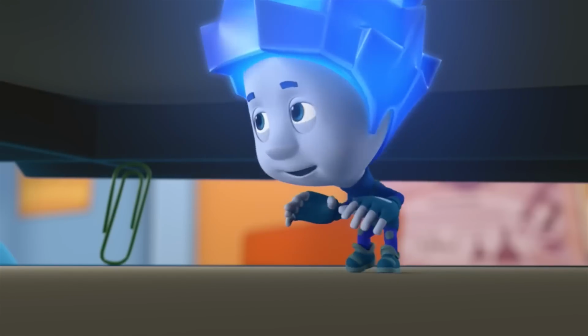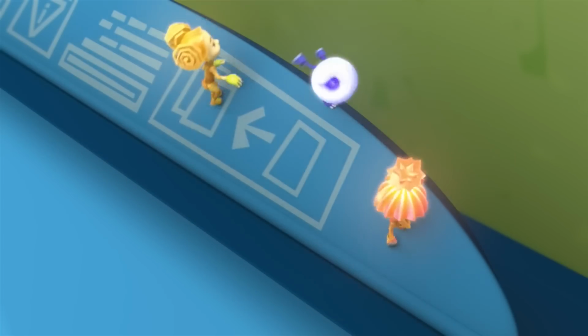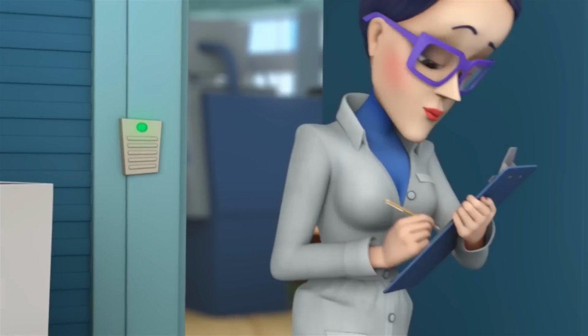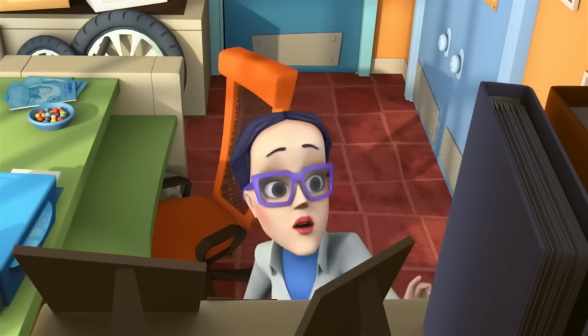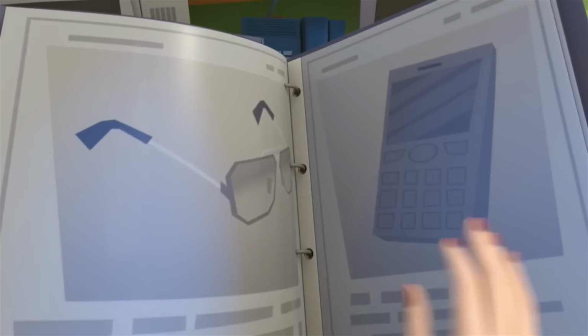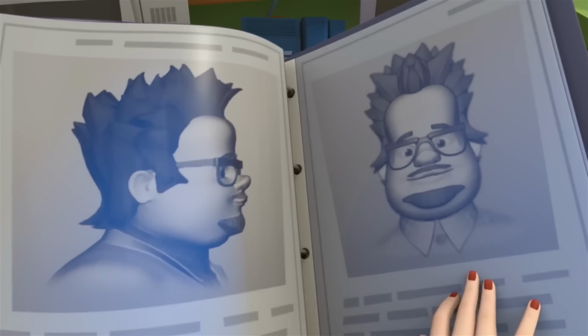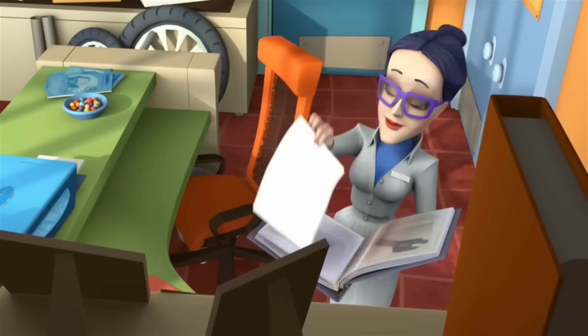It's so dark inside of here. Quiet! Elisa's coming out. We have to hide. Where is that one about the briefcase? Here's the flyer for missing keys, the one for the phone, the flyer for when the professor gets lost. Here, a missing briefcase.